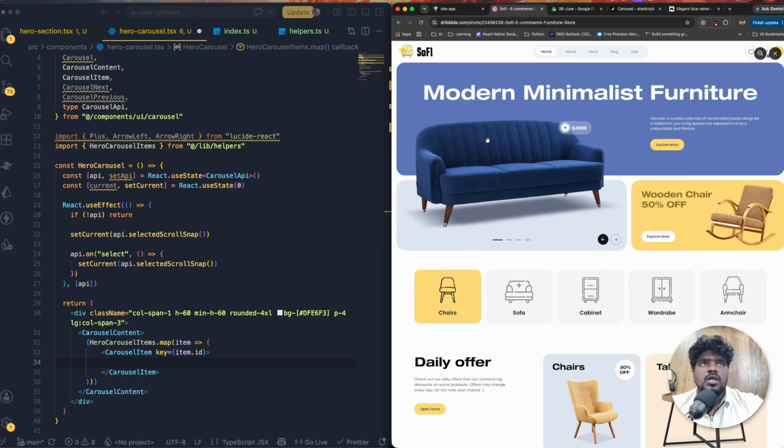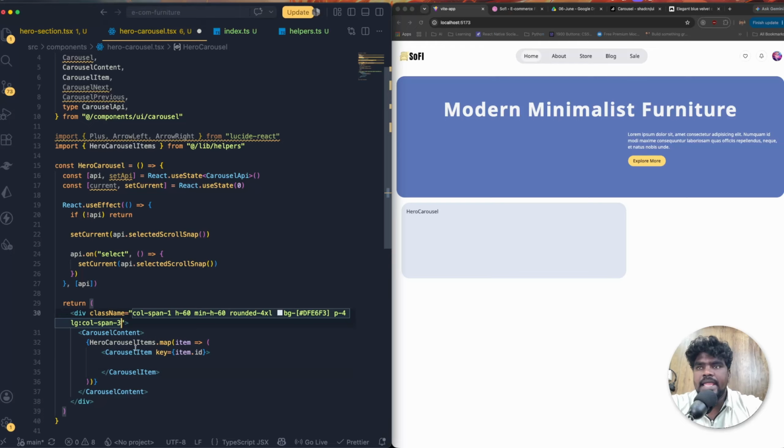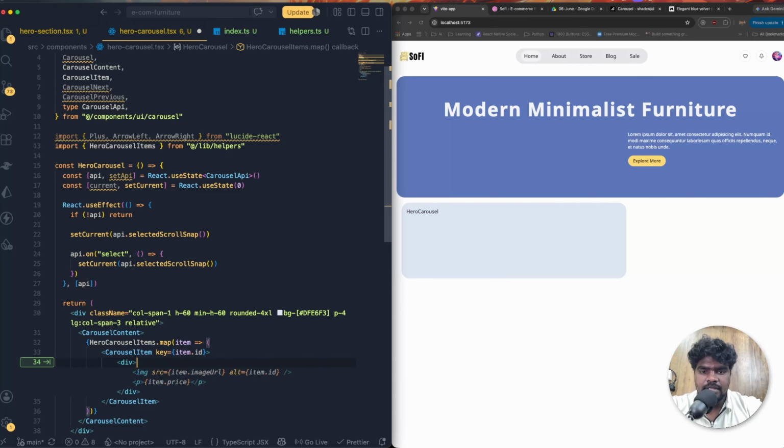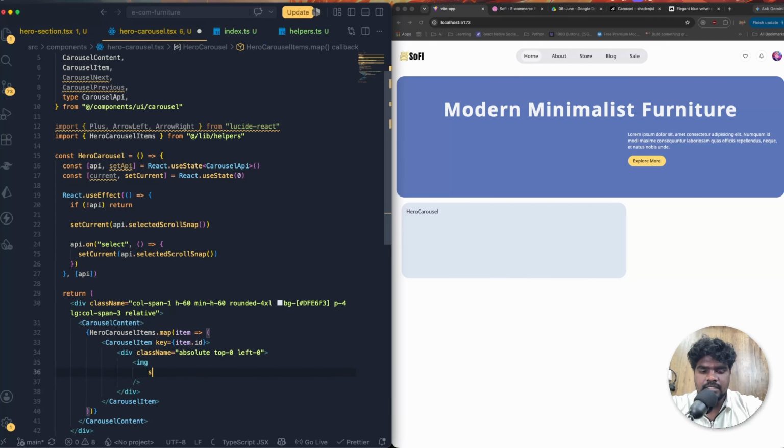So I'm going to make this one a relative position. Then inside here, I'm going to create a div and make it an absolute position, top 0, and for the time being keep it on the left side as 0 as well. Then inside here, I'm going to bring an image, and the source is going to be item.url. This is what we are currently going to use.